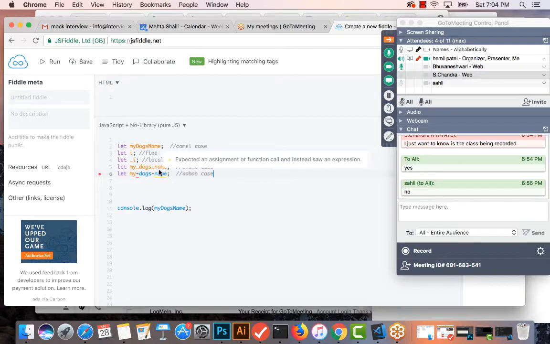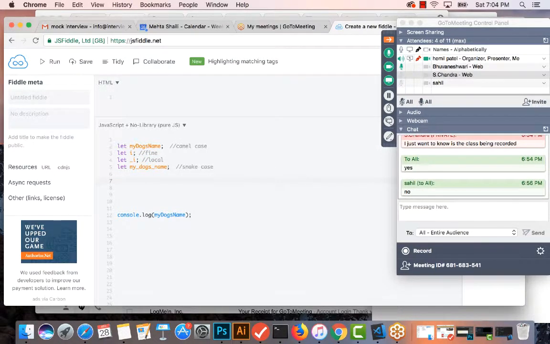The reason you cannot use it is because dashes are not allowed. Remember, only two special characters. It can be either underscore, which touches the ground, or dollar sign. So that is why this is not valid. So you can only use snake case or camel case.